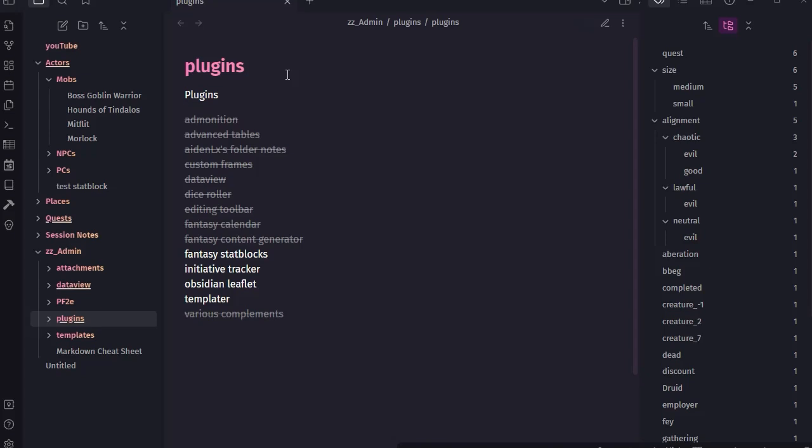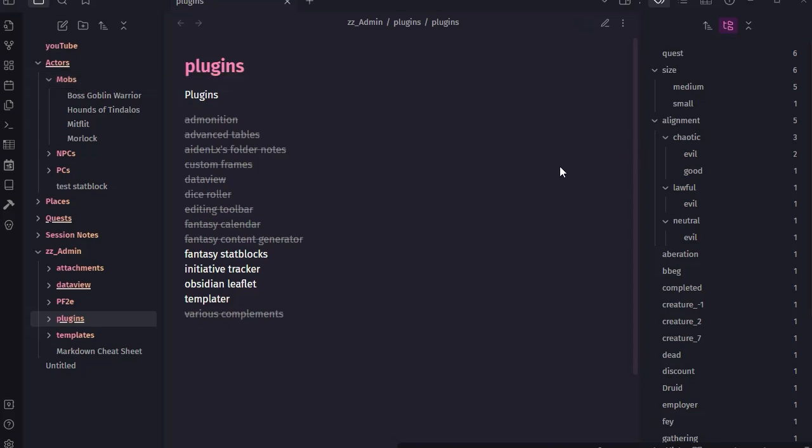There's just much more with Pathfinder 2e since everything is available for free as far as the core rule sources. So what we're going to do is take the data from the web page and turn it into an actual mob or a stat block.